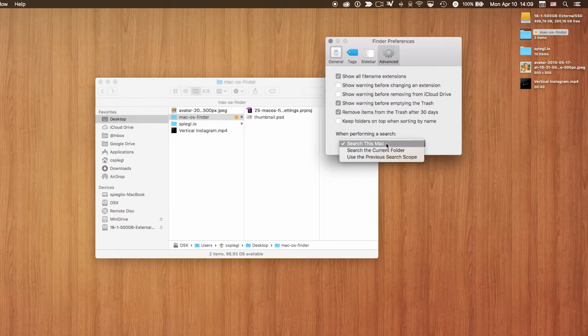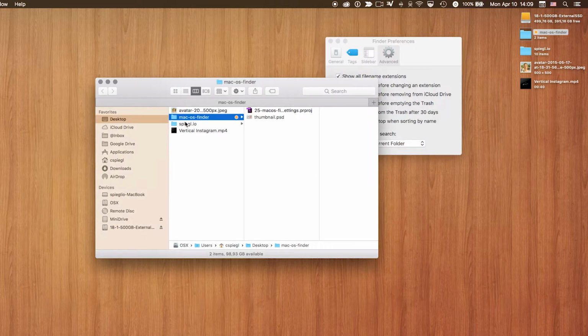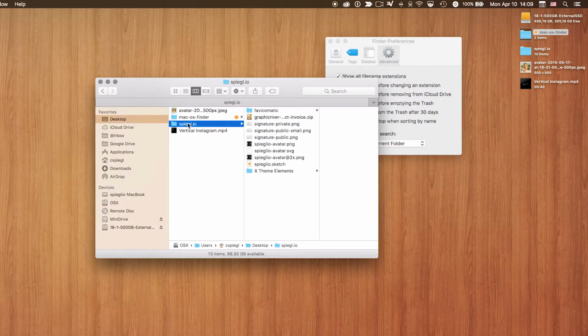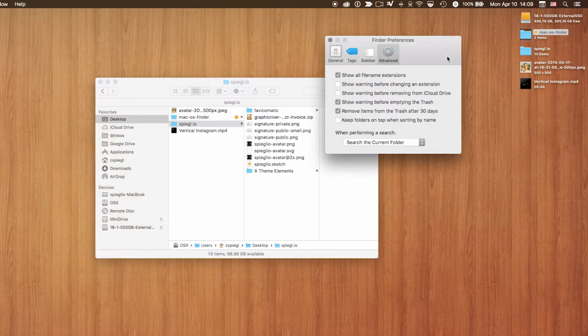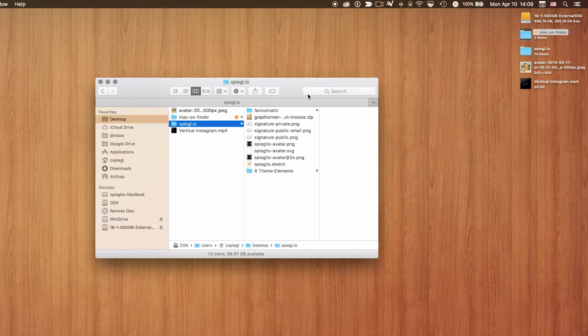So if I'm actually in the Finder and I have this folder selected and I want to search something with Command F, then I actually want to search in this folder. If I want to search in another folder, then I can go here and have this selection, which is currently this folder, and I can make it this Mac. So then it actually searches the Mac itself. But I tend to only search in folders, so I have it set to current folder by default. So that's it with the normal standard Finder preferences, but there's more hidden away in some menus.